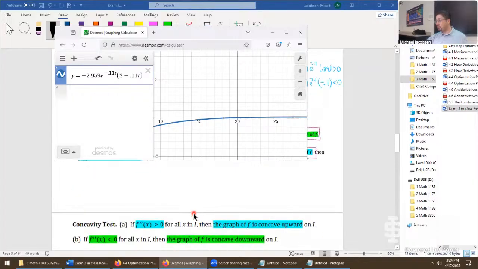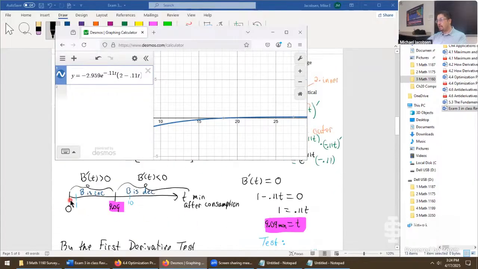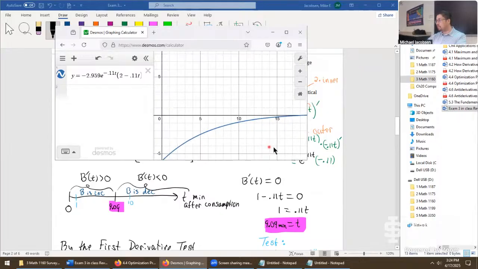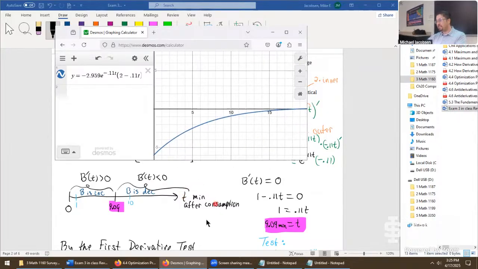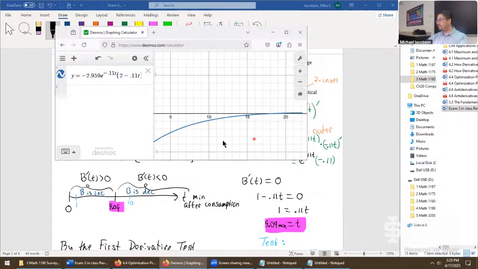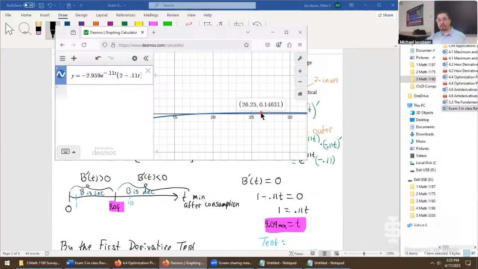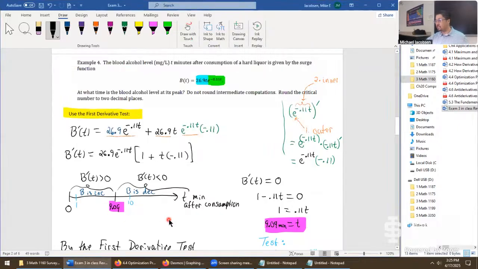Let's look into the domain though. The domain of the function was at time 0 up to, well, it goes way beyond. Right where a critical number is right over here. So if we decide to end the experiment on a domain right around 15 minutes, second derivative test would have been active or applied here, but there's no end to our domain. So this test actually just doesn't work at all. It fails right here, despite the fact there is an absolute minimum right at 9.09 minutes.